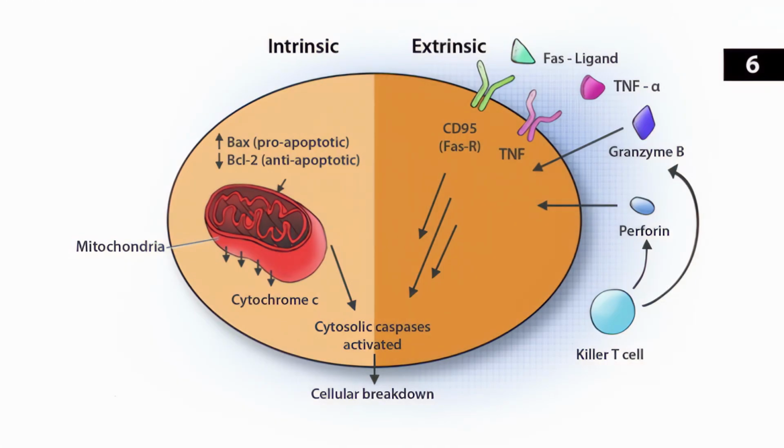Next, how do cytotoxic T cells kill virus-infected cells and neoplastic cells? One method was by releasing cytotoxic granules of perforin and granzyme. And the other method was by the Fas ligand on the T cell, which binds to the Fas receptor in the target cell, and that induces apoptosis.